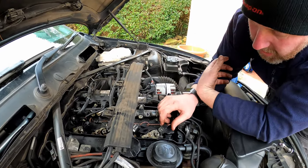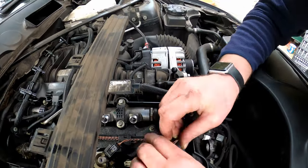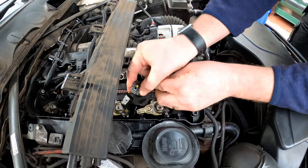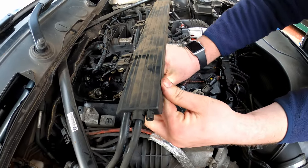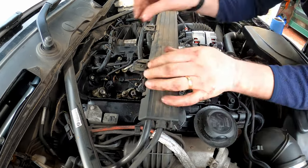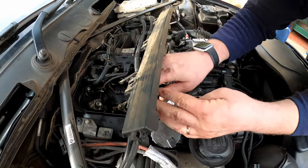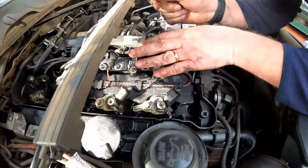So now all we need to do for the injector is remove the electrical connector, which are on tight. There we go. Number three. Come on. There we are. And four. And there we go. That is all of the electrical connectors.